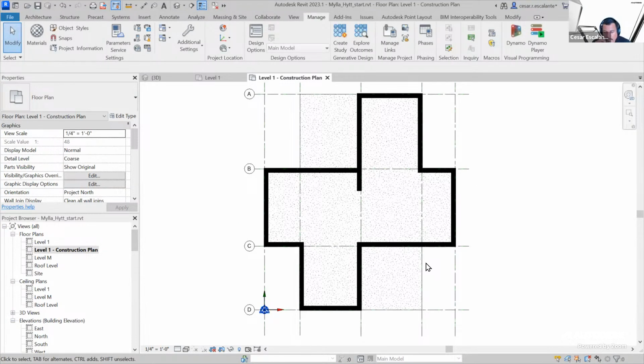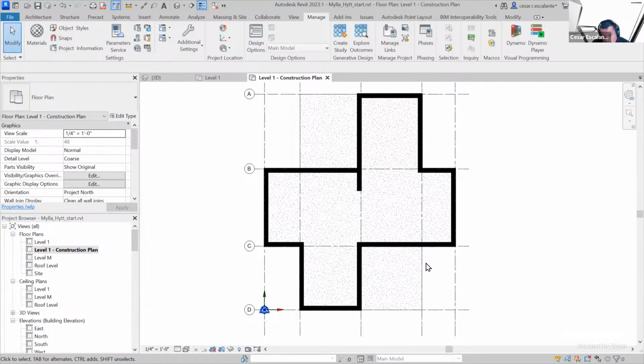And so you can do that. But this applies the override to elements of the entire category. So it doesn't make a differentiation between different floor types.